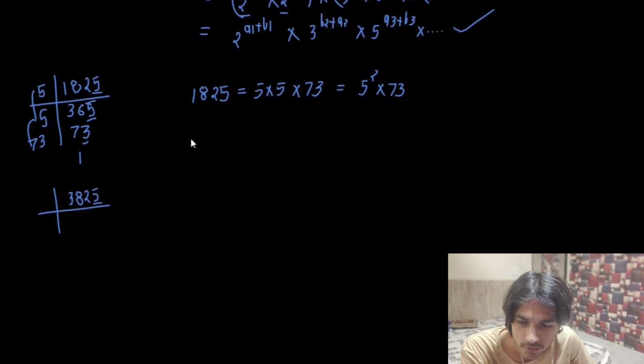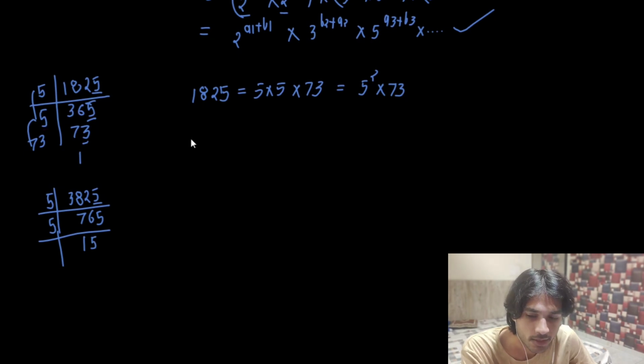Again, once the digit is 5, it will be divisible by 5. So 5 sevens are 35, so we will have 3 as a remainder. Then 2 will carry on to 32. 5 sixes are 30. Then subtracting, we will have 2. Carry will be 5, so 25. 5 fives are 25. And 5 ones are 5. Subtracting, we will get 2. Then carry will be 6, so 26. 5 fives are 25. So the remainder will be 1, and then carry will be 5.